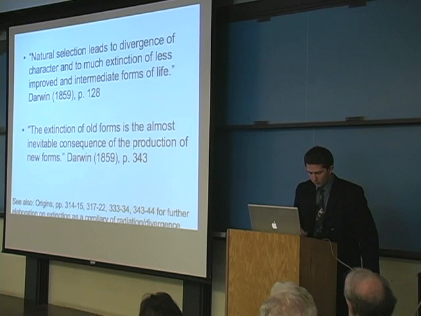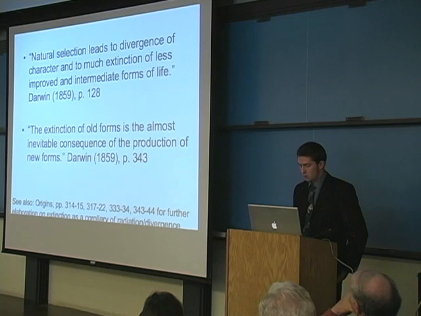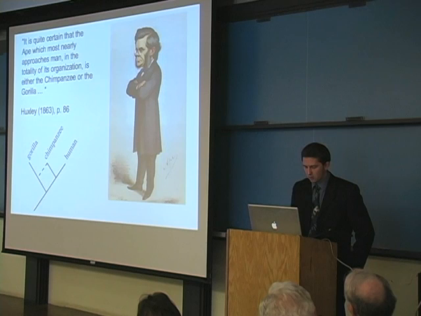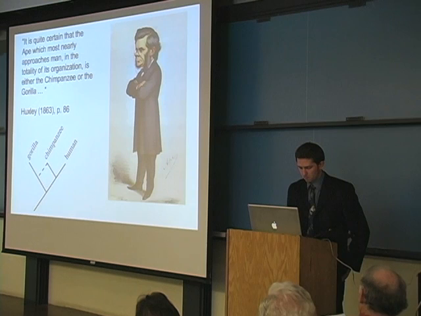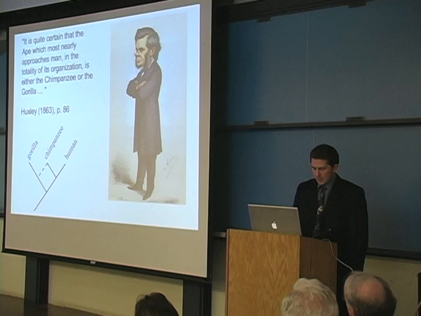The Origin of Species has nothing to say about human evolution save for the cryptic remark that 'light will be thrown on the origin of man and his history.' Darwin's colleague and bulldog Thomas Henry Huxley made the first attempt to throw light in his 1863 tome Evidence as to Man's Place in Nature. In it, Huxley concludes that chimps, gorillas, and humans — the CGH clade — were a monophyletic clade within the larger grade A clade. In his 1871 book The Descent of Man, Darwin endorsed and elaborated on Huxley's analyses.